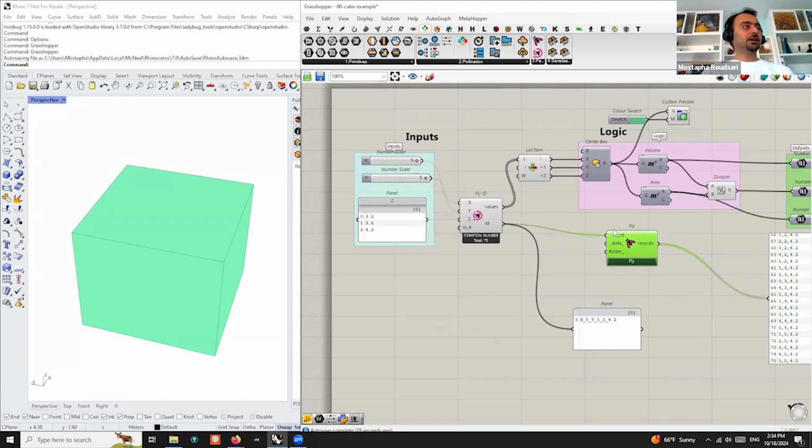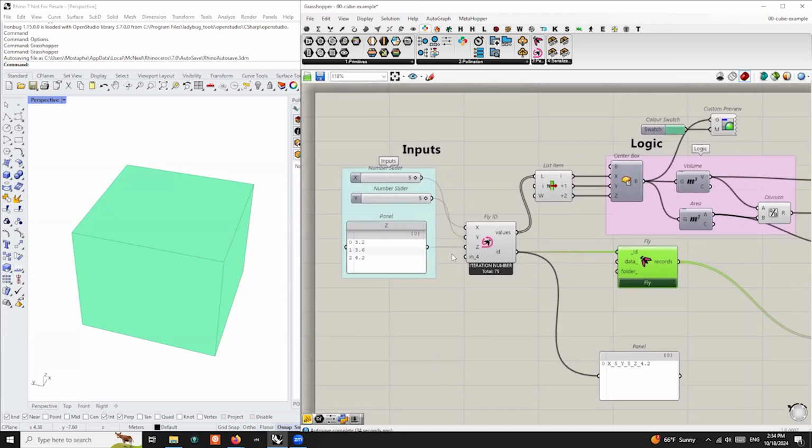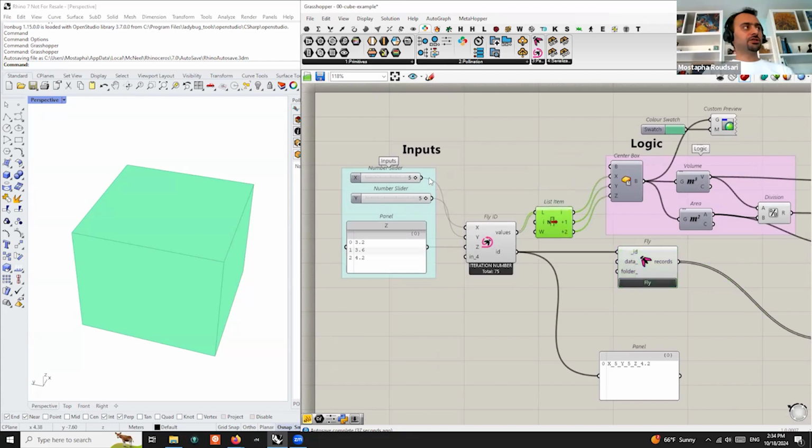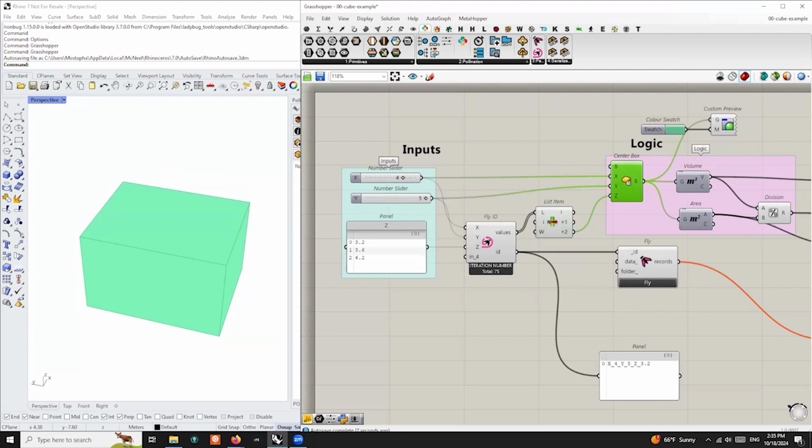What it does is basically it goes backwards, and it says, oh, there are things connected here. Let me just change the values with them. The reason the center box was changing was because the sliders were connected directly. And what Fly was doing was going backward and saying, hey, change the value from 5 to 4. And when it wasn't changing the value, this would change. Oh, I see. Does it make sense?